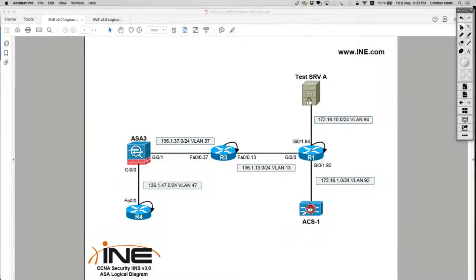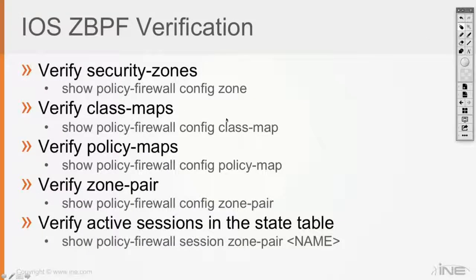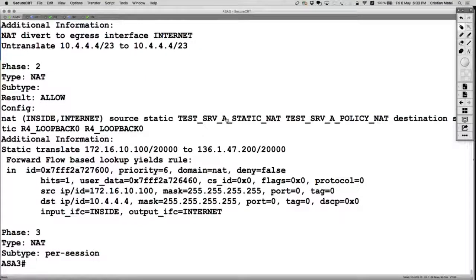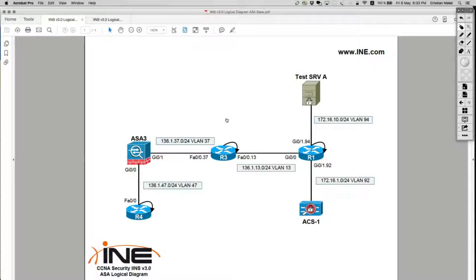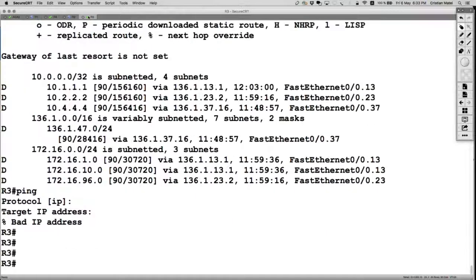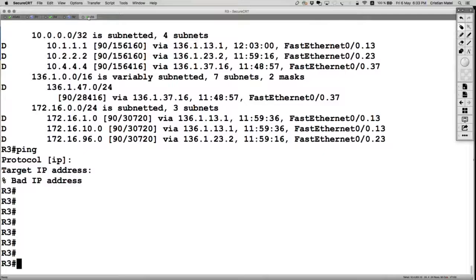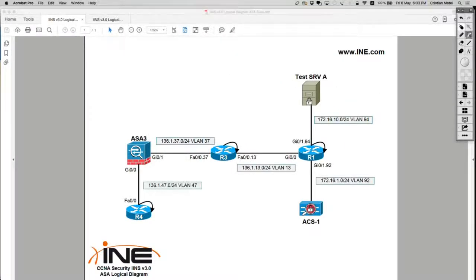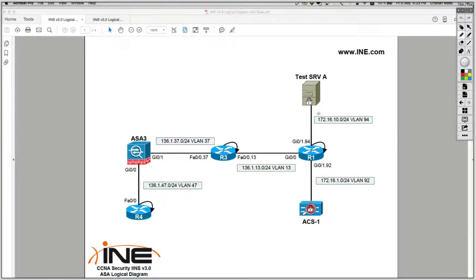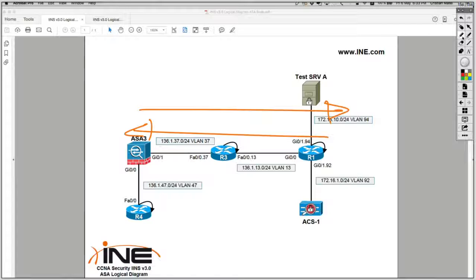Let's go ahead and do that. So we follow up on the building blocks. We go on router three and define the zones. Of course, before that, let's make sure that initially traffic can flow in both directions, both this way and this way, because currently the router just does routing. So let's go on router 1 and ping router 4. I'm going to ping router 4 in that direction. It should work. And in this direction, I'm going to ping router 1.